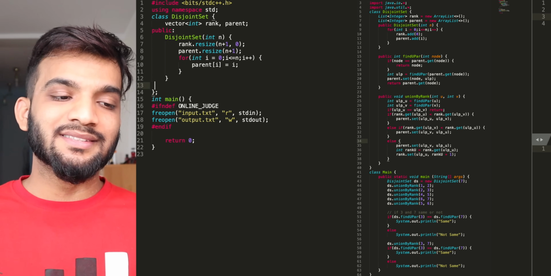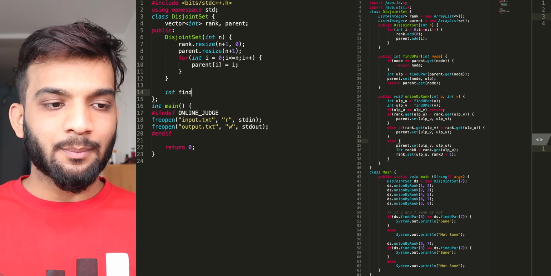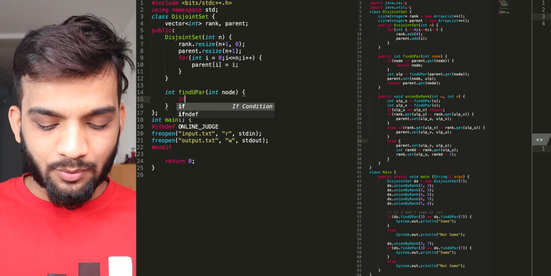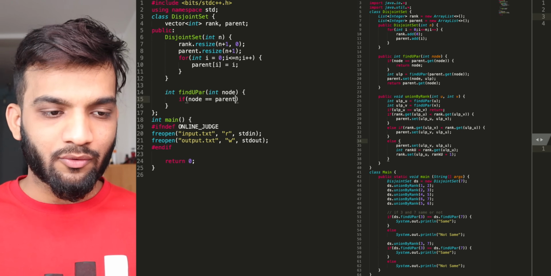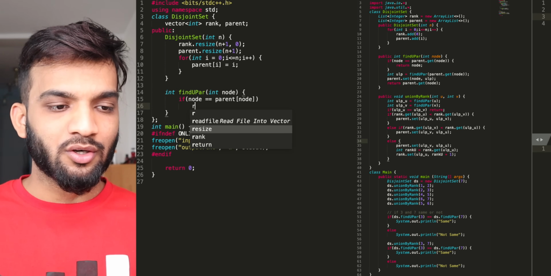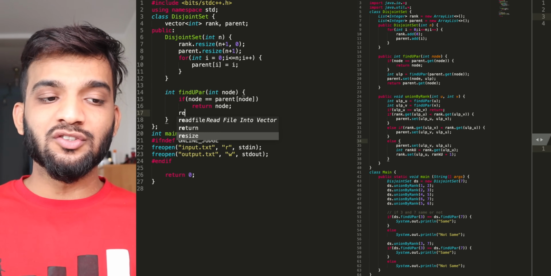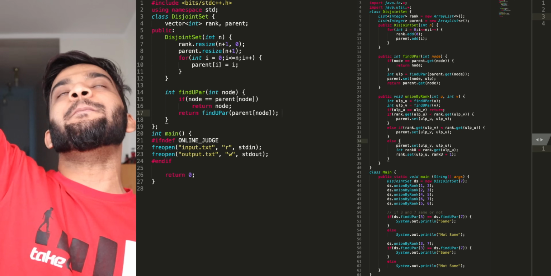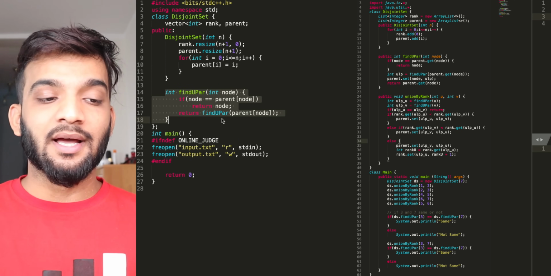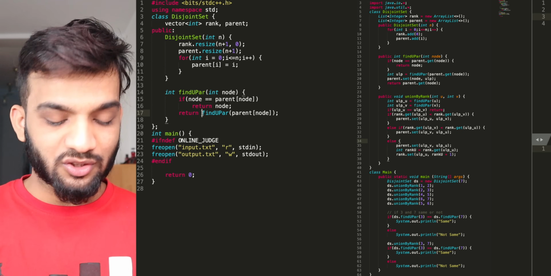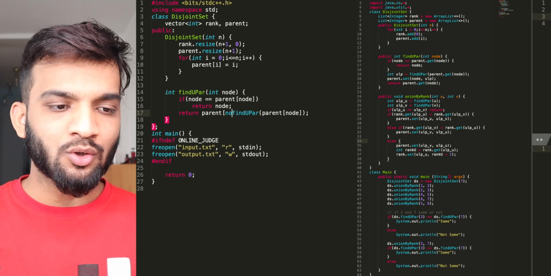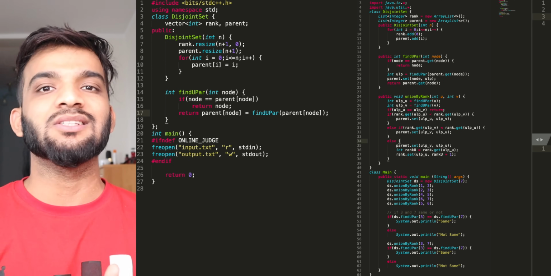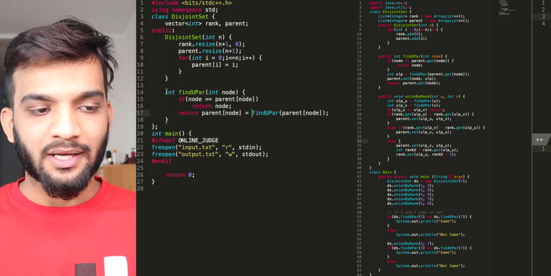Now, what does disjoint set give you? It gives you find ultimate parent. So this will take the node, and for this you have to find the ultimate parent. We know one thing: if node is equal to the parent of node, this is the ultimate parent for sure, so you go ahead and return the node. But if it is not, then you call the ultimate parent and say go to its parent and then look for the parent. But this is the normal logarithmic version. We need the path compression. So whenever it returns the value, I'll store it so that in future if someone comes up and asks me the same question, I can tell him that this is the parent. This is where the path compression comes in. Path compression done.